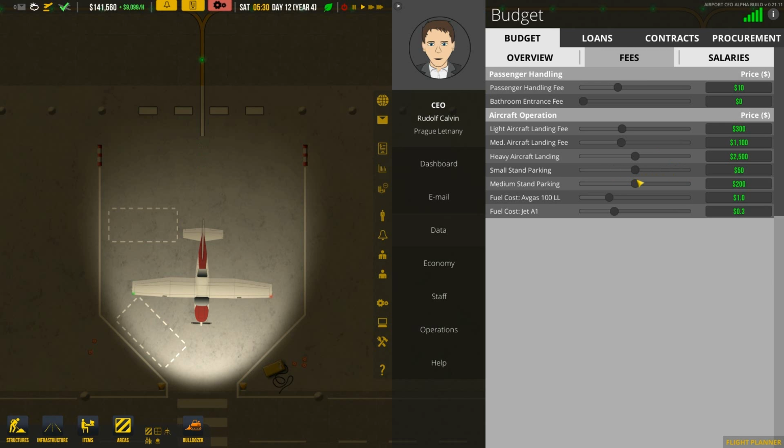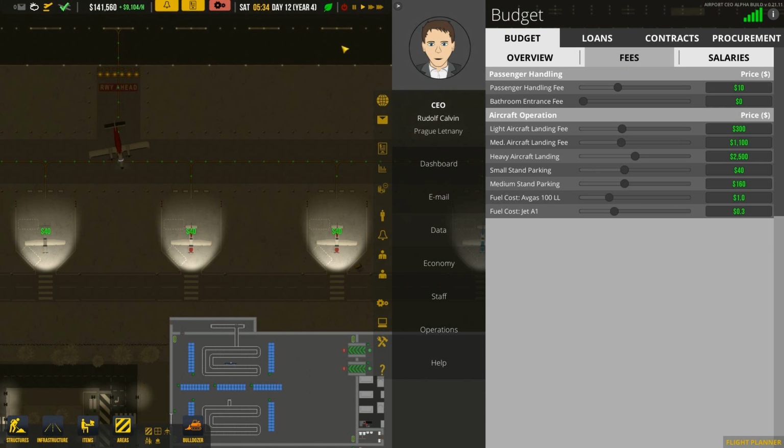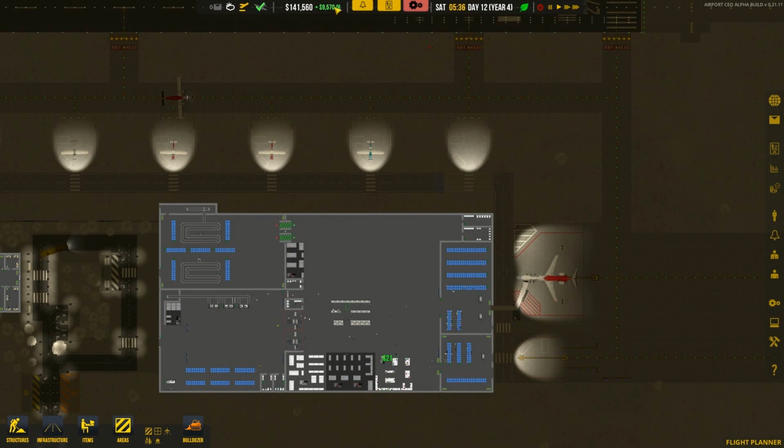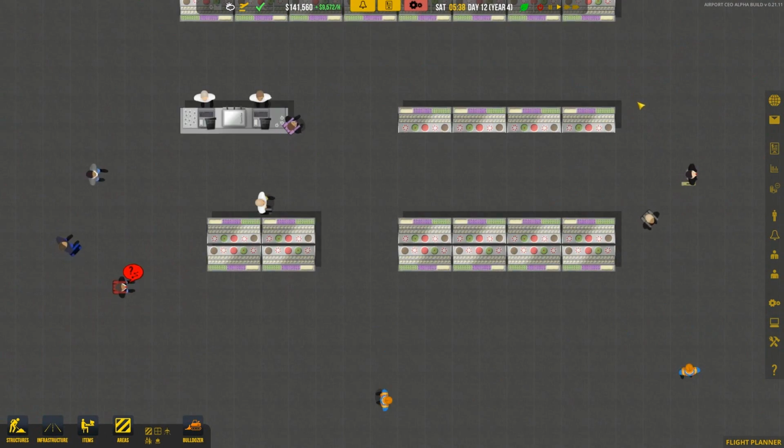It's ridiculous. It was supposed to be like this. That's kind of weird. I have no idea what happened there. Maybe I misclicked or something. But I lowered the prices because we are literally swimming in cash right now.